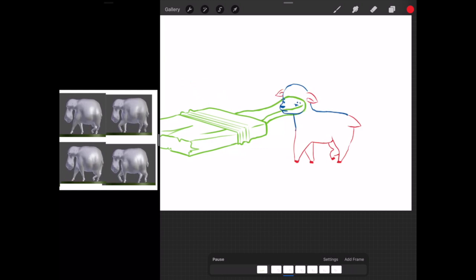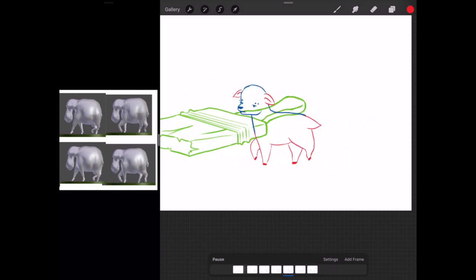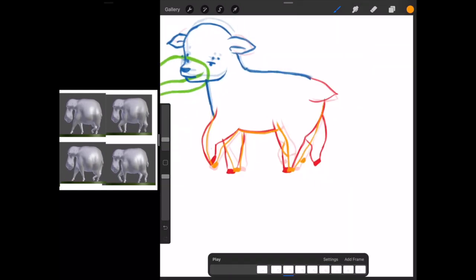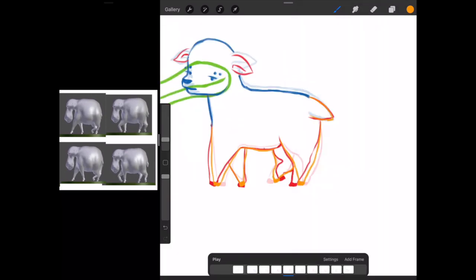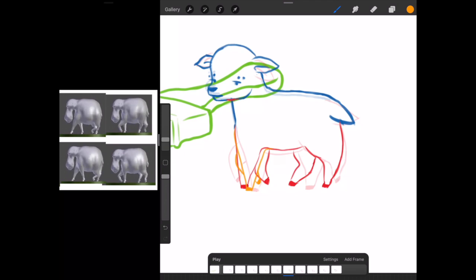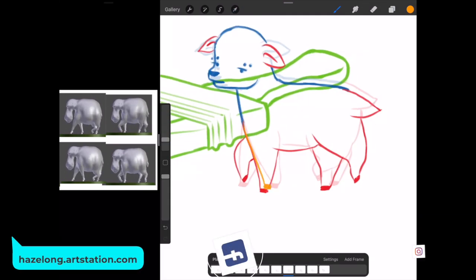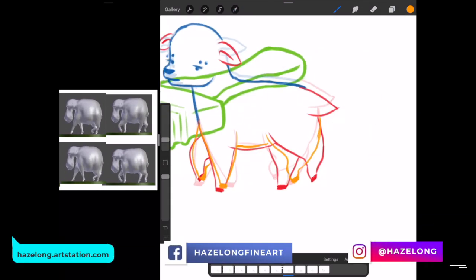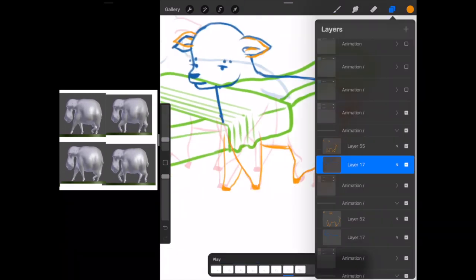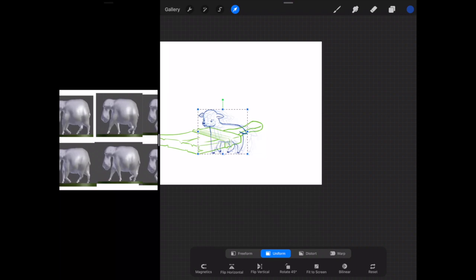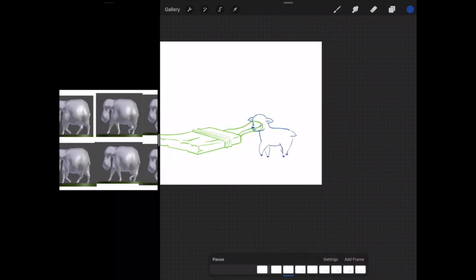This looks so cute already, and I can't wait to animate the in-between. And now I can do the in-between frames with the onion skin settings set to just 2 frames. I can see the previous and the future frame by 1 frame, so this will help me as I sketch the in-between frame. I seriously underestimated the amount of time to do this, but after many hours, this is what I have.